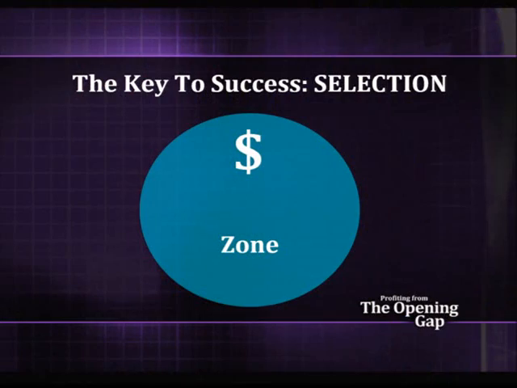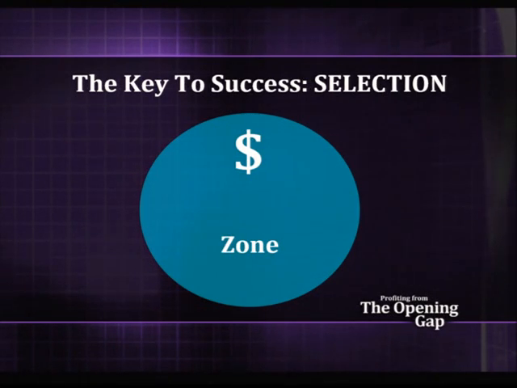I like to focus on the gaps that have the highest probability of success, and even more importantly, I like to make sure I avoid the riskiest setups. So I use what I call my 4-filter process. I know it sounds a little dry, but it works, and that's what we're going to talk about now: those 4 components of selection. Zones, which is what I'm going to talk about right now, market conditions, patterns, and seasonality, which we'll get to after the all-important opening zone.